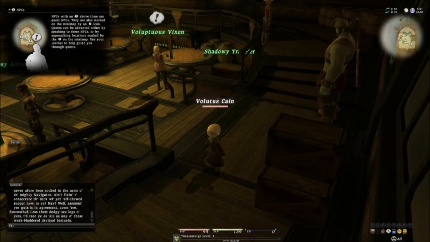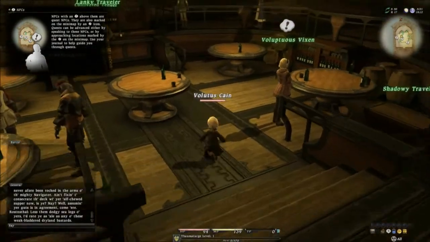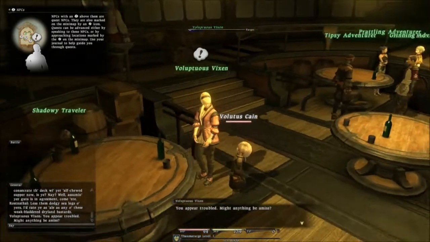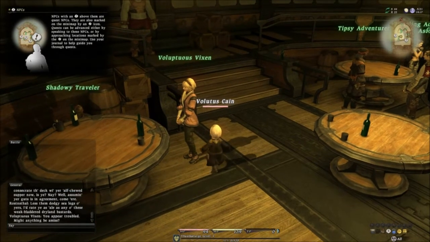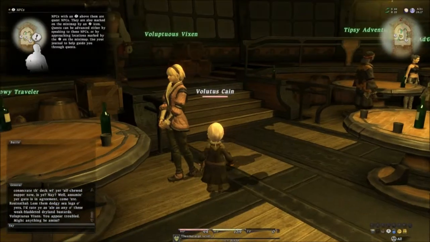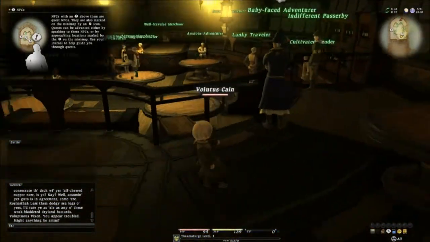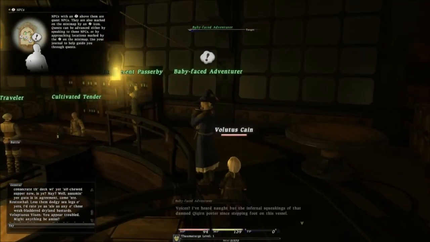NPCs with a quest or with an exclamation point. So anyone with an exclamation point is someone who's important to the quest that we're on, or to a quest in general. So we're going to find some folks with exclamation points over their head, and let's talk to the voluptuous vixen first. That's not a voluptuous vixen. Come on, she's entirely clothed from head to foot. I guess you don't need to be clothed to be voluptuous, but even still, she's hardly voluptuous, I would say. No offense to you, fair vixen. Alright, and baby-faced adventurer. Let's see what this person has to say.